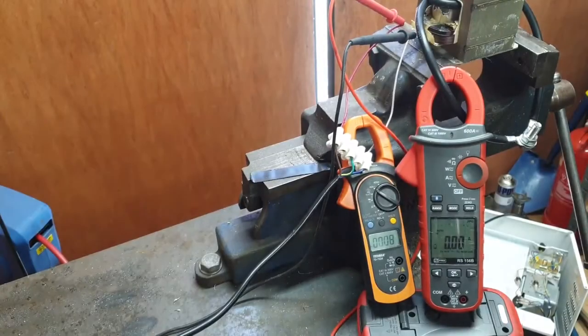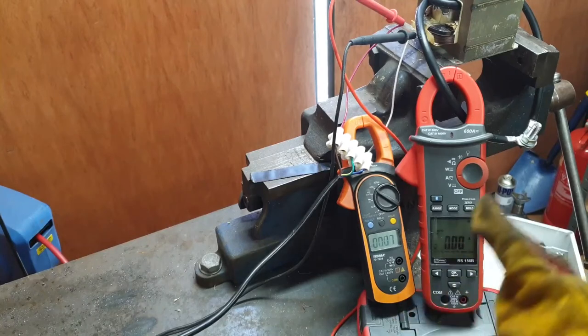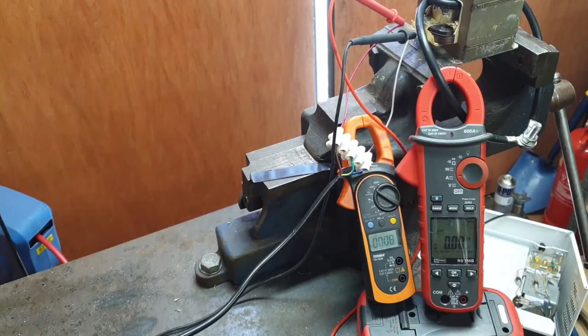Okay. Reconvened. We've now got the small clamp meter measuring the input, and we've got the big clamp meter measuring the output. Let's see if that still goes over range. Many, many amps. Now that's quite good. So, given that this has a 600 amp maximum range, I'm a little surprised it was actually reading anything there, but great, I now know that this can read massively over range, so that's handy.